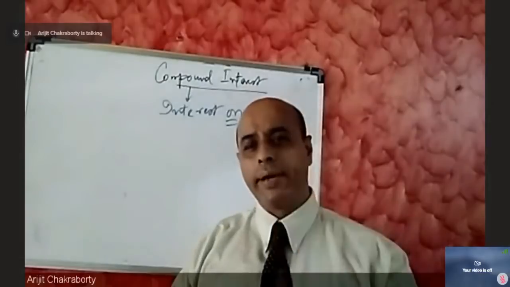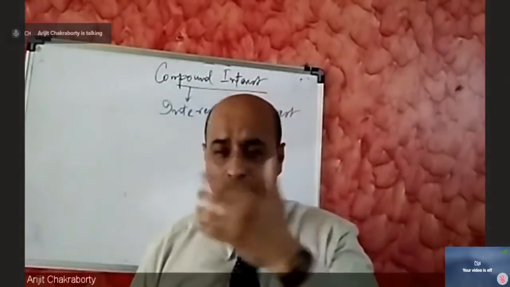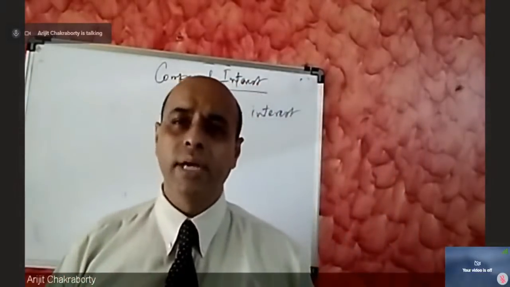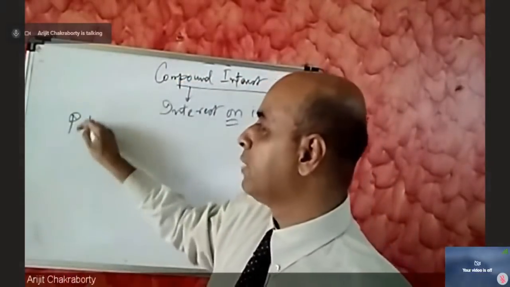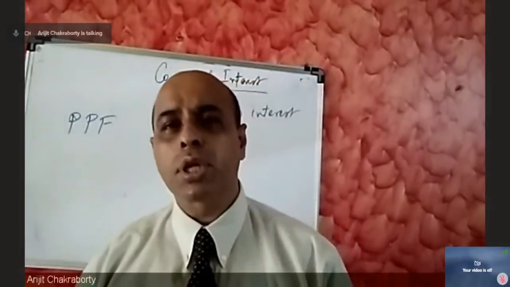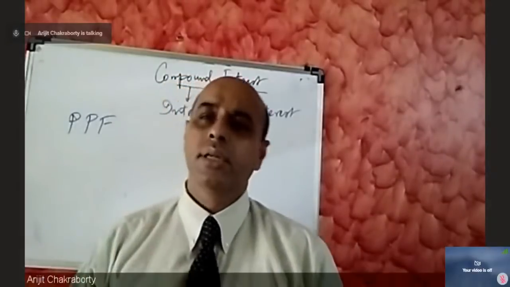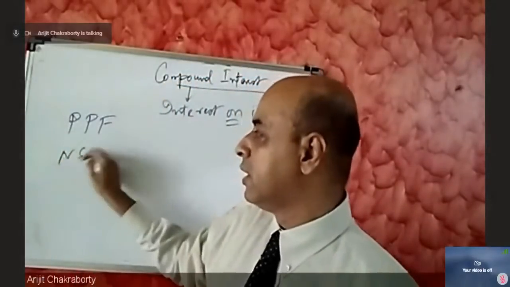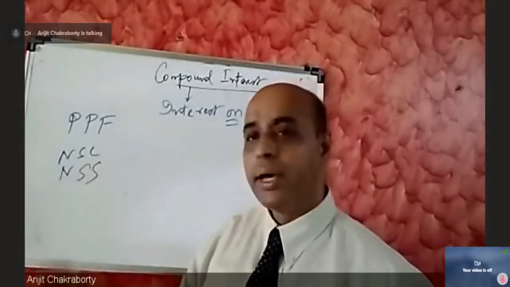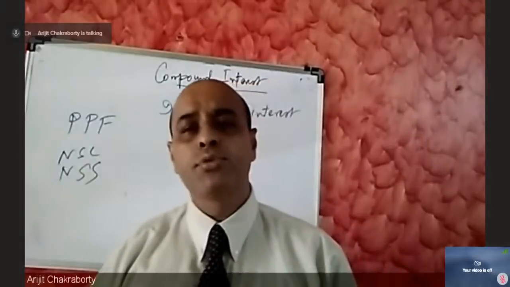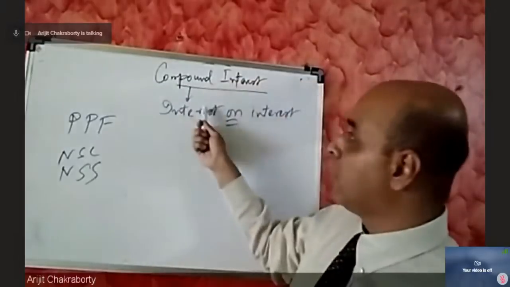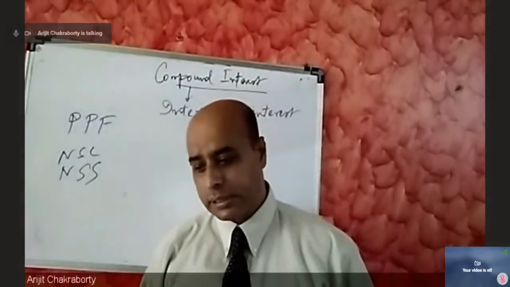Okay, compounding. Now friends, you might be knowing that there are some investments like Public Provident Fund, PPF. There are some small post office investments like National Savings Certificate, NSC. Okay, you have National Savings Scheme, NSS. Right? You have certain schemes where if you put money, you will earn interest but at compound rate, compound interest.